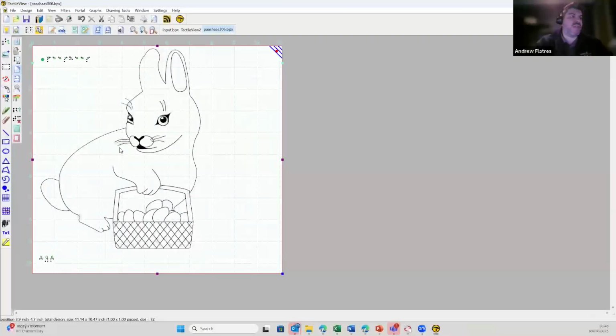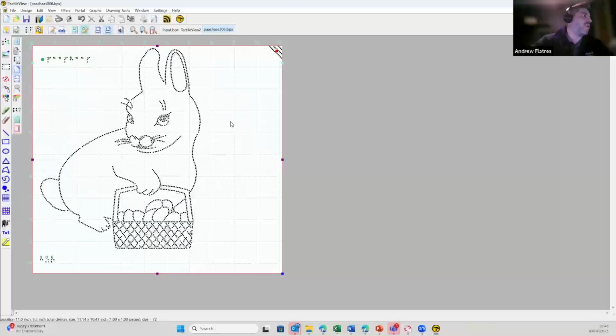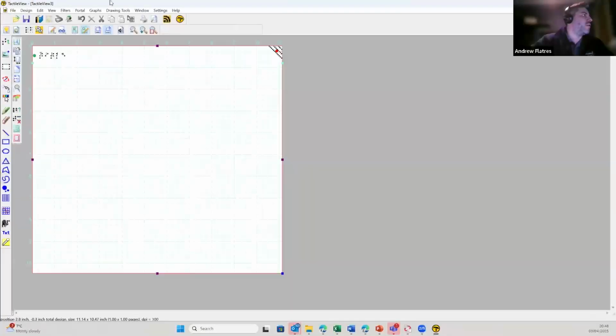So instead of trying to create it yourself, there may be some pre-made graphics that are available on that catalog. And again, this is the dot view. As I show the dot view, you'll be able to see how that will appear on your embosser. I'm going to open a second tactile view canvas, and again, I'm working with multiple tabs here, multiple graphics. If you are working with several graphics, the great thing is you can just keep on applying for a new one, and you just have multiple tabs, and you can switch between those tabs.